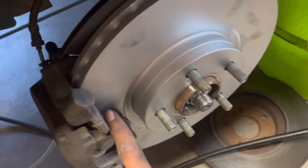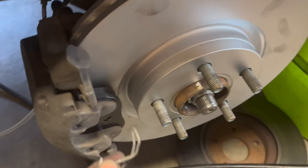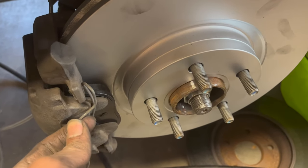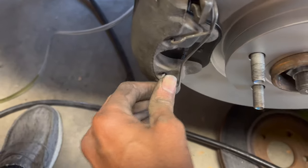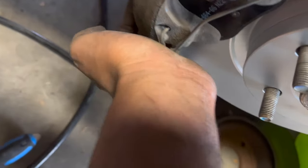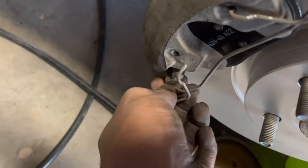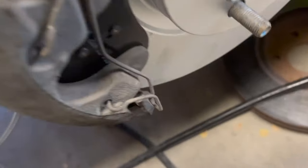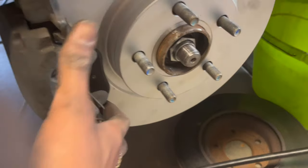So the rotors are on, new brake pads are on. All I gotta do is put this spring back in. An easy way to do it is to basically start from the holes. Just push it in, one hole right here, and then push the other one in, the other hole down here. Once you get it in the hole, just push it down and clip it in. Sorry, I had to do it with two hands, but once that's in, just make sure this spring, or this piece of metal, is all the way down, and just know that, hey, you're good with everything.